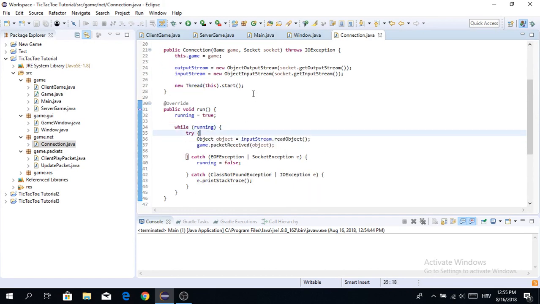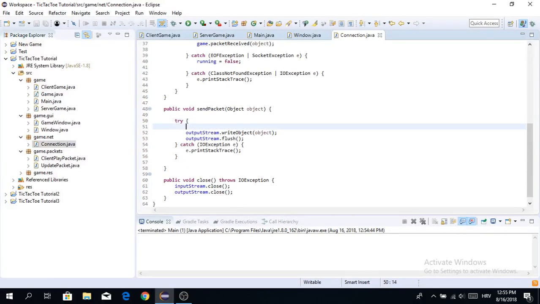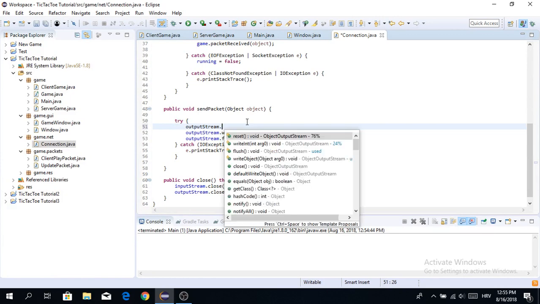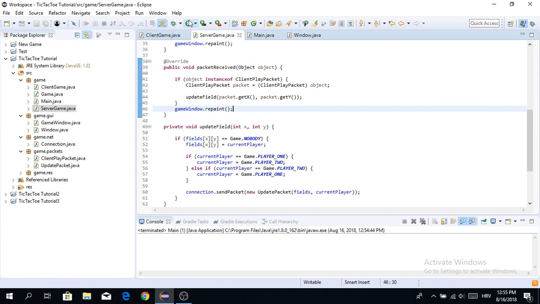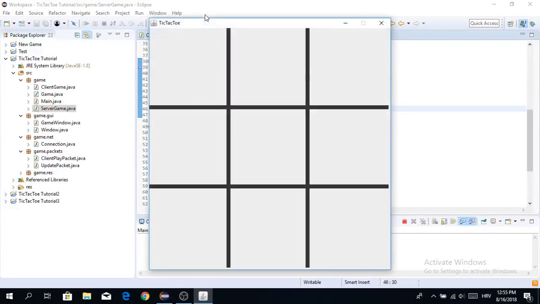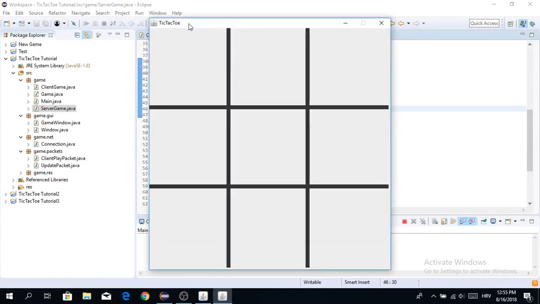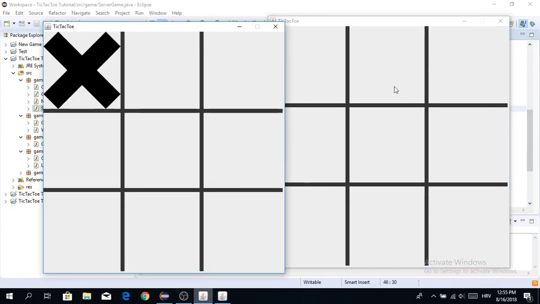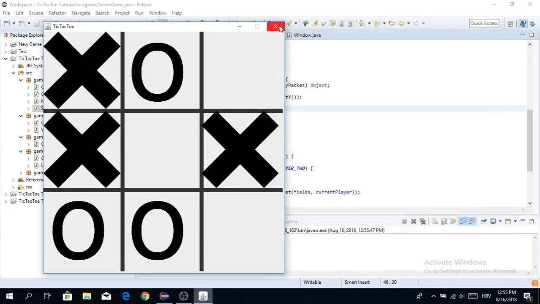To make sure that doesn't happen, in the send packet method we need to reset the stream before sending, and it's just going to disregard everything you've sent earlier and not have that optimization, which is good for us. And there we go. Let's just run it. Alright, and there we go. We can now play. Awesome.